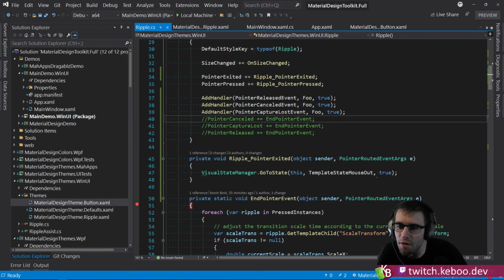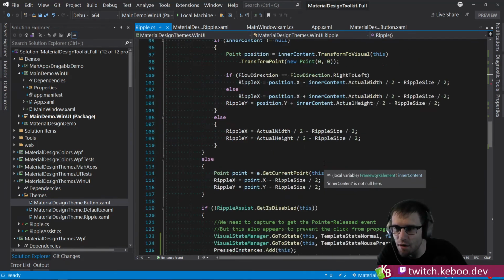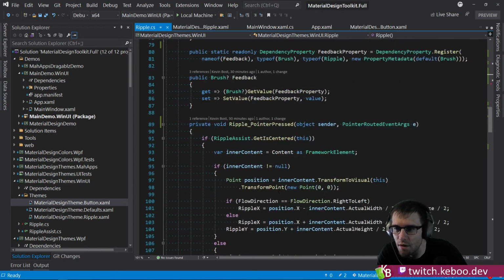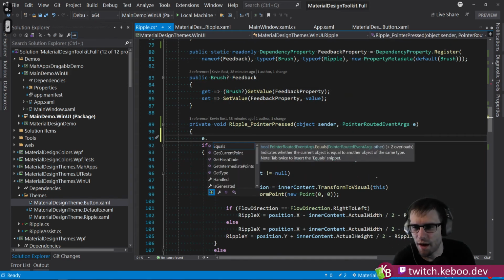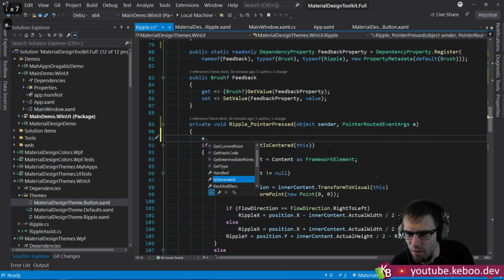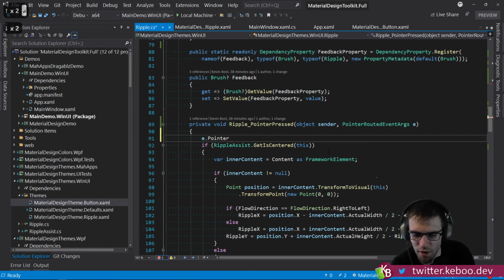So we capture the pointer. Let's take a look at this. What else do we have access to? The intermediate points is handled. Original source. Pointer. It's on the pointer itself.